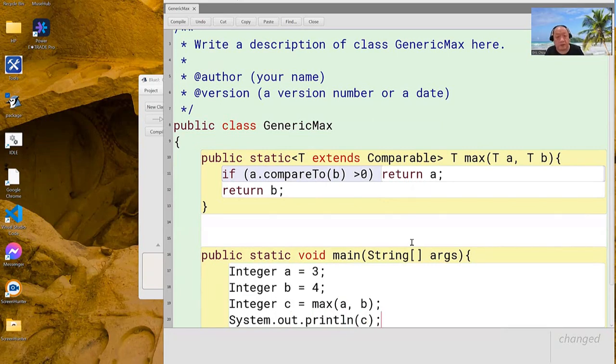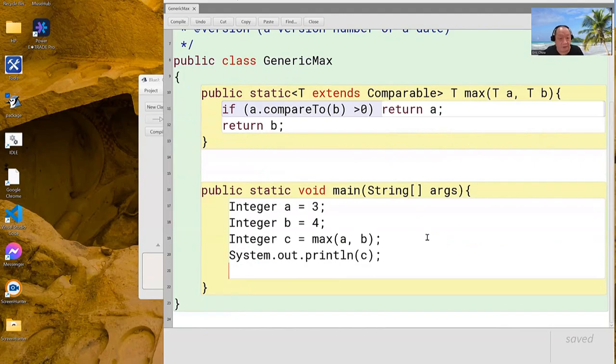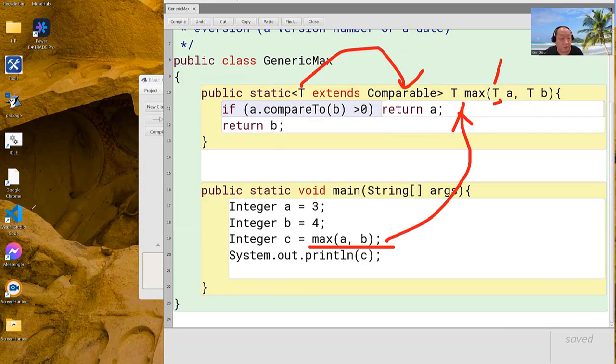Okay, so this one we actually specify A variable as 3, B variable as 4, and then C is maximum of A and B. So apparently this maximum function will call this generic function, and it's the integer type, so T becomes integer. And integer does implement the comparable. So this one is okay. You return the bigger one for it. Anyway, that is a maximum.